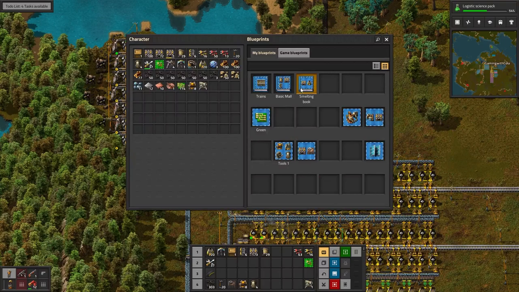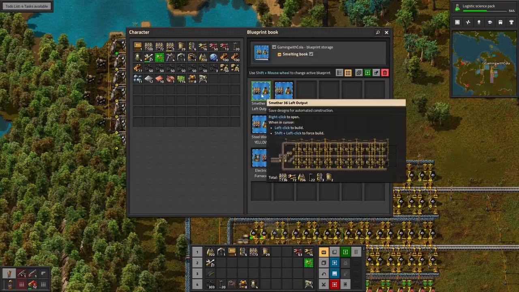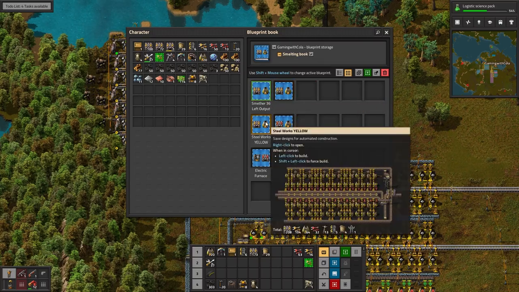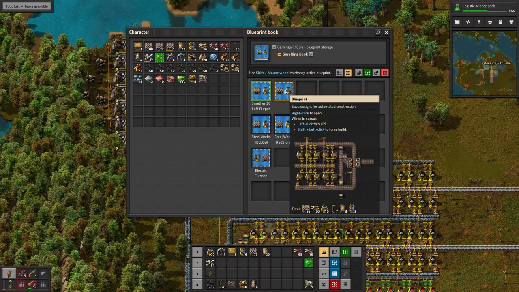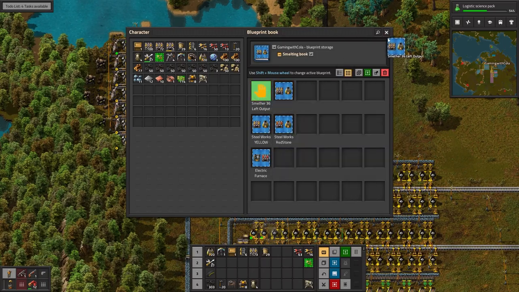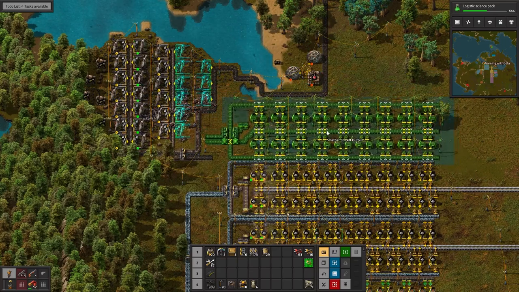I can put another one down. Where's basic smelter? Smelting book? Cool. Is it this one? That one. It's a basic smelter. That's the big one. Is it that one? Yeah, and I have to redo it. Yeah, cool. I made it right.